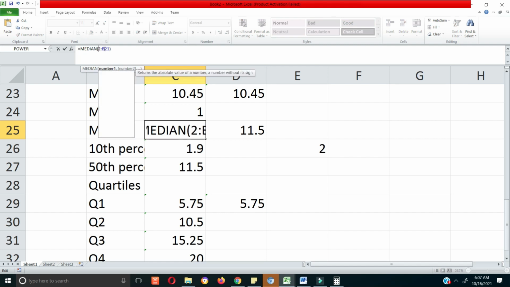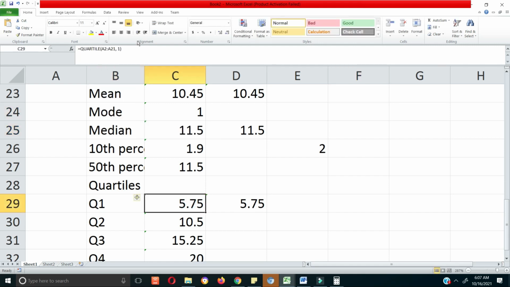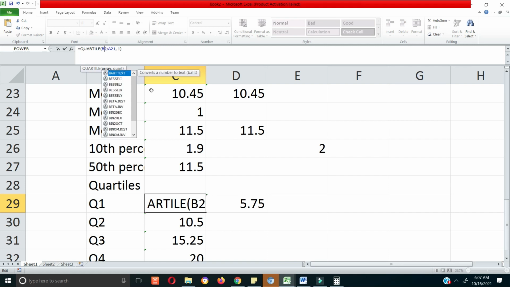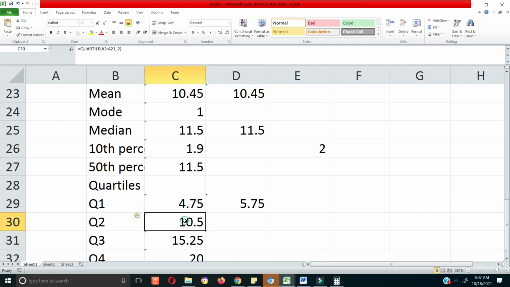Oh, sorry. Because we created a new column, we should be using B. Sorry about that. Because we shifted to B21, I was actually giving you wrong values. So it's B2 to B21.